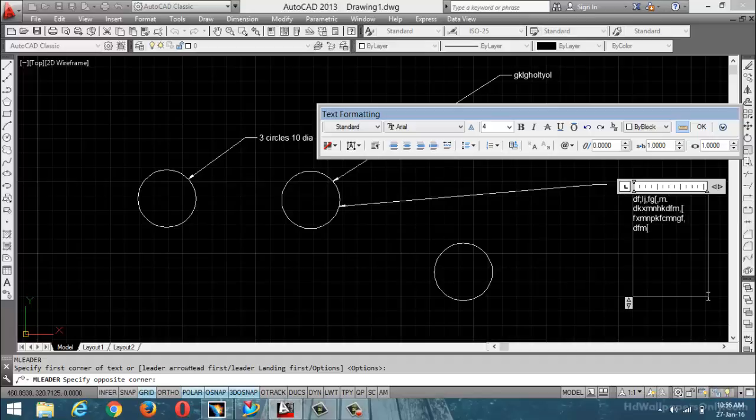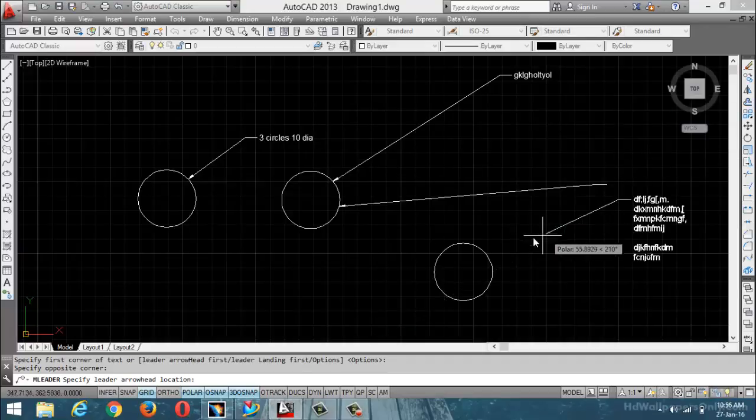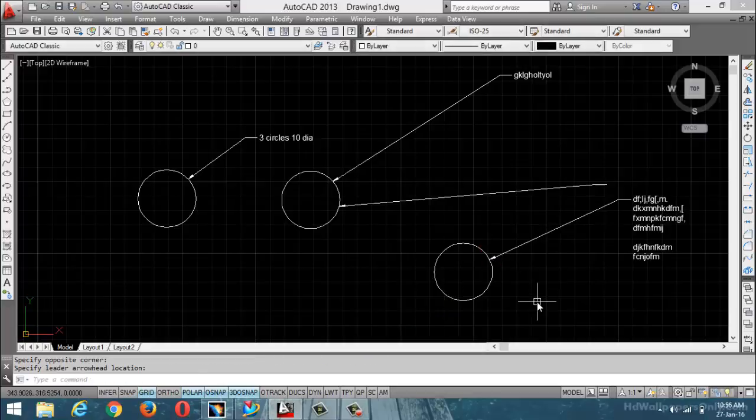If content is very high, first you can design the content completely outside, then after that just you can attach the arrowhead. That's it. That is the different types of MLD procedures. First one is specify arrowhead location first, next one is landing location first, next one is content first. That is the 3 types.